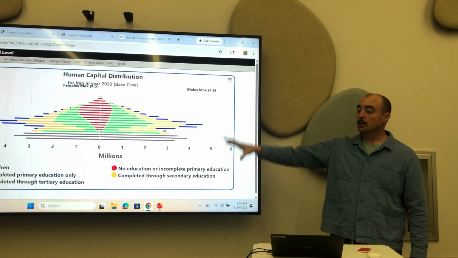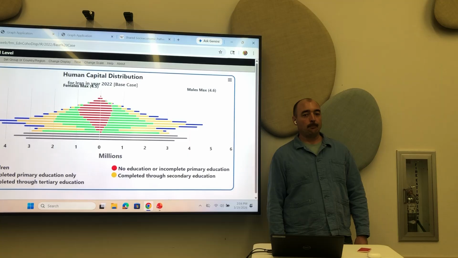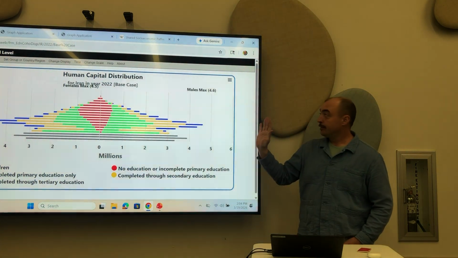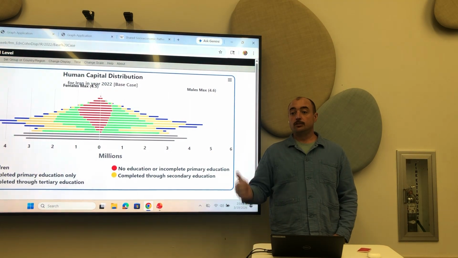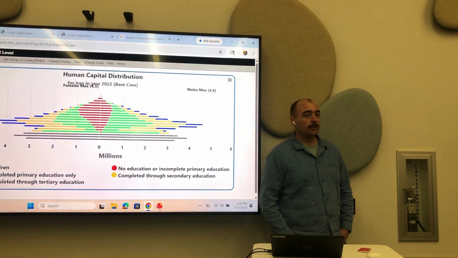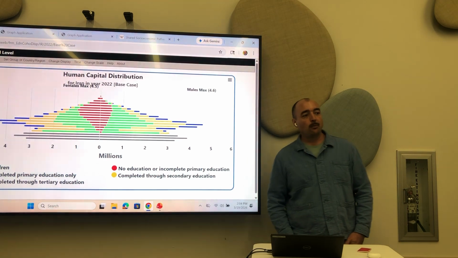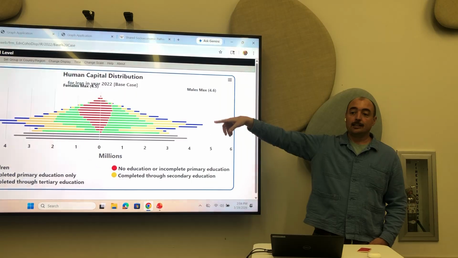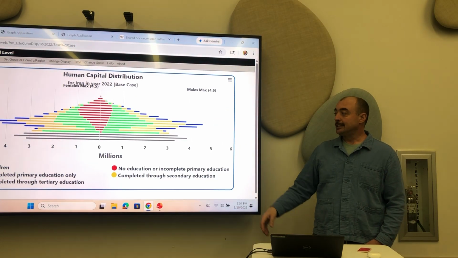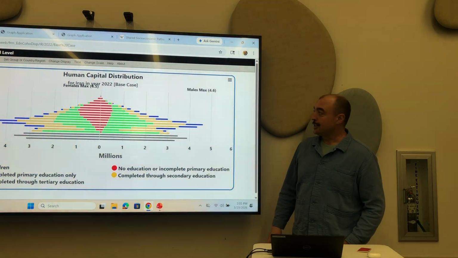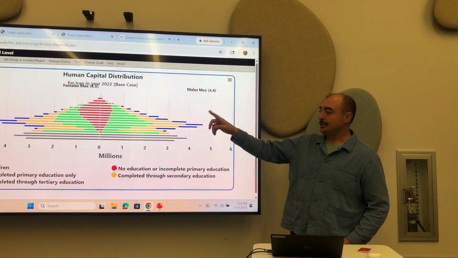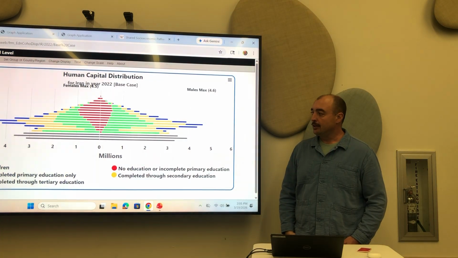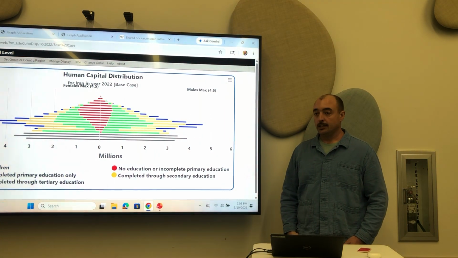And then the colors are representing your educational attainment. So for women and men, what level of schooling have you completed? Primary, secondary, tertiary, right? So the red would be people who haven't completed primary. You can see a real gender imbalance in the older generations there, or a sex imbalance, I should say. These are not gender data, they're sex data, though that is a messy topic. Primary only, there's a lot of people there. Secondary only, and then tertiary, right?